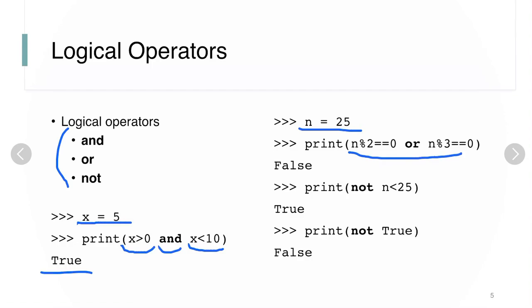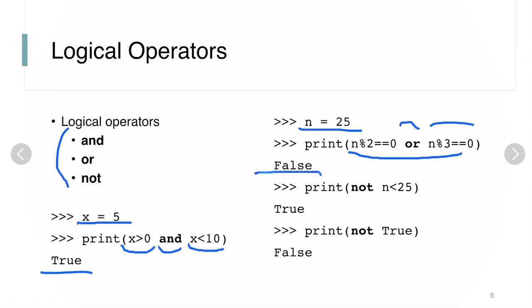And then the or case, the next comparison says whether it is divisible by 3 as well. So if n is divisible by 2 or 3, this is an or case by the way, so only one of them should be true, either divisible by 2 or divisible by 3 or both. In those 3 cases it will be true, otherwise it will be false. So in the case of 25, it is not divisible by 2 and not divisible by 3, so therefore this will be false.